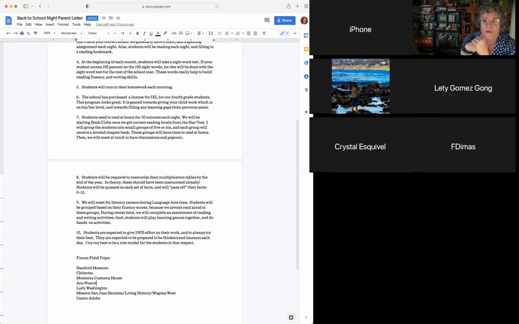We also, if the Lady Washington is in Monterey, the Lady Washington is a ship, or it's a replica. It's been used in the Pirates of the Caribbean movies, but it's a fairly good replica, not the part underneath, but the deck and the sails and everything looks just like a ship that would be a trading ship in California. And this ship, the Lady Washington, is out of Washington State.